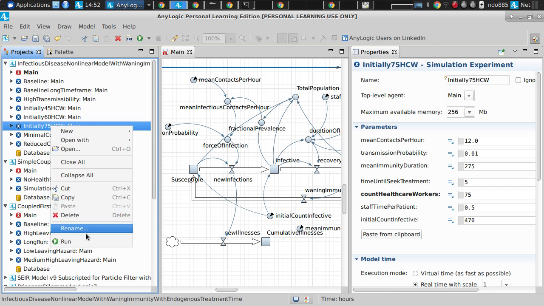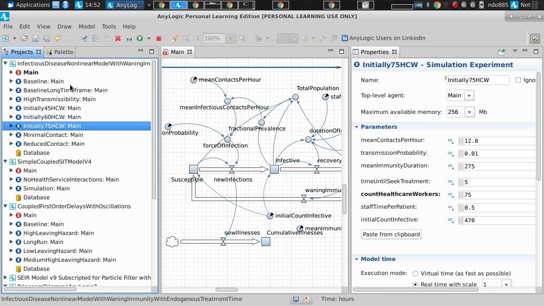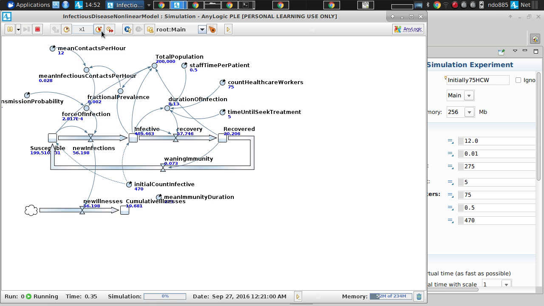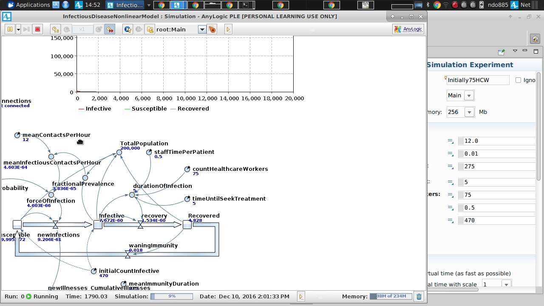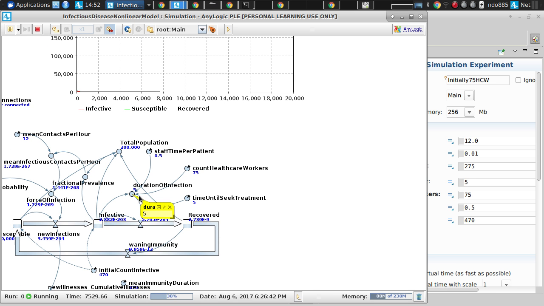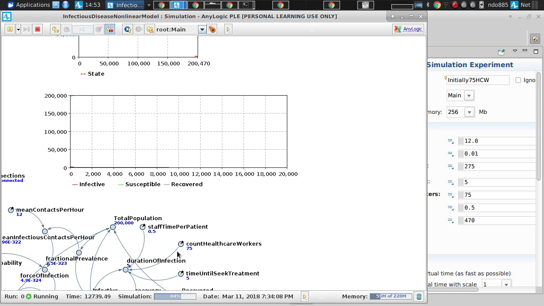So, ladies and gentlemen, what did we just see there? Parse what we just saw. The infection was wiped out before it ever had a chance. Notice what the duration of infection is. I said it started at 12, but I was off. It looks like it started at 5 was the baseline, basically the time until treatment. Notice that doesn't budge.